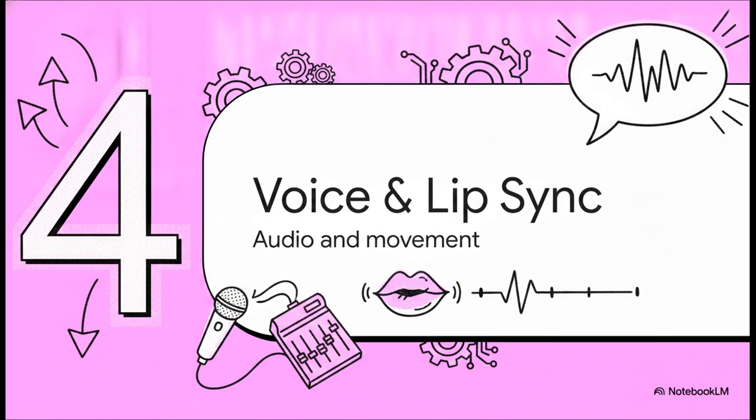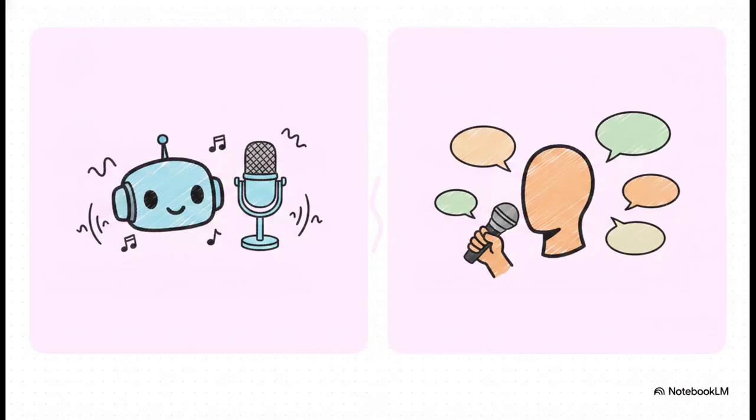Now for section 4, voice and lip sync. Our characters are moving, but a cartoon obviously isn't complete until we can hear them, right? You've basically got 2 routes here. On one hand, you can use an AI tool like 11 Labs to generate really clear, crisp kids' voices that sound super professional. On the other hand, if you want a more personal touch, or honestly, if you just want to save on credits, you can simply record your own voice manually. Both work perfectly fine depending on what you're going for.